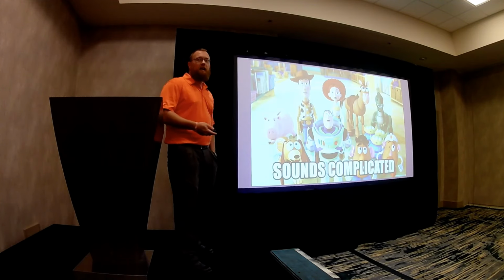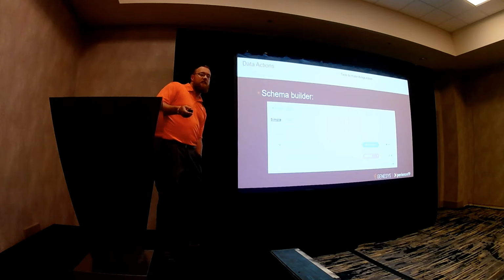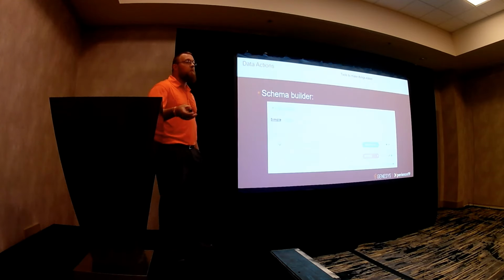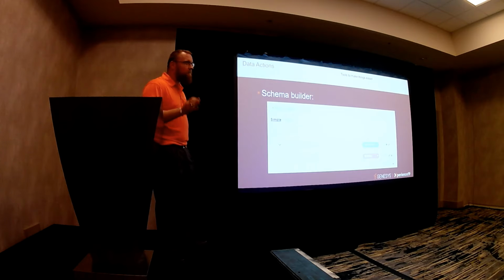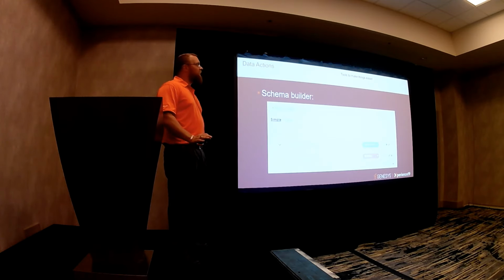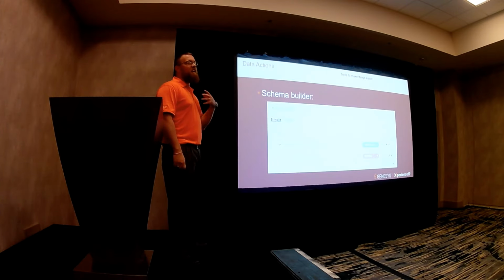So all of this sounds kind of complicated. Luckily, we have some tools to try and make things a little bit easier for you. So personally, I don't like dealing with JSON schema. I always wind up leaving off contracts or not putting in close braces. I miss parentheses all the time. It's not fun. You get the little red X that shows up in your editor, and it's just kind of a pain. You're like, what did I miss now?